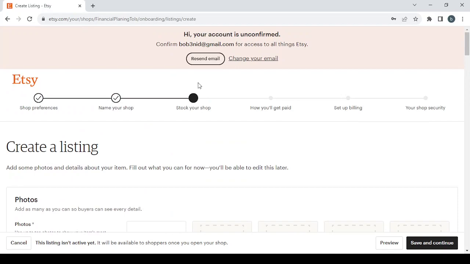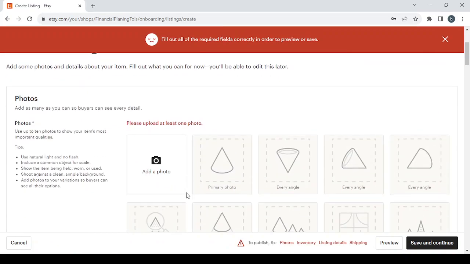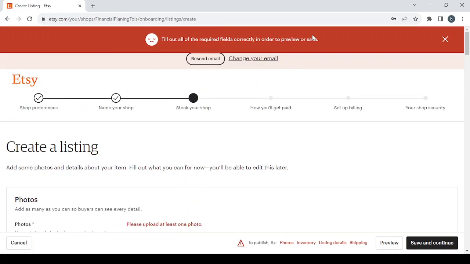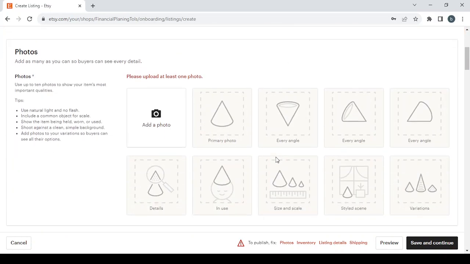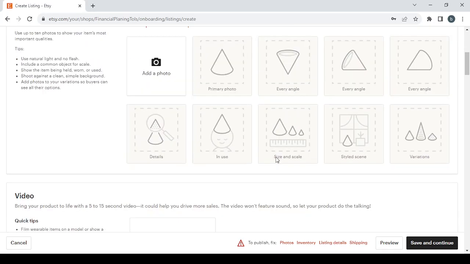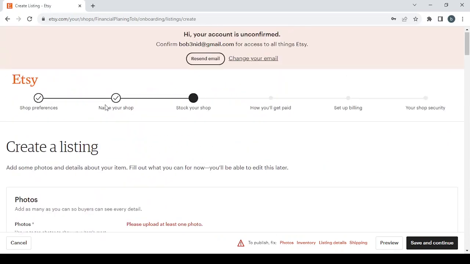And just for you to know guys, keep this in mind, if you click on save and continue without filling the important information, you will have this message in here that tells us to fill all of the important details like the photos, the listing details, and the list is long.